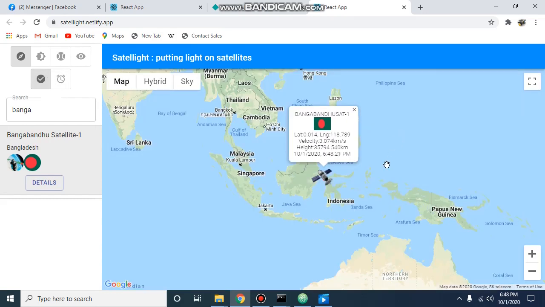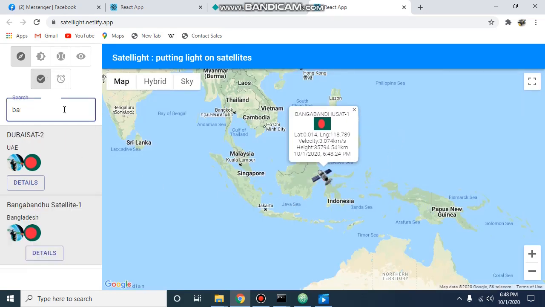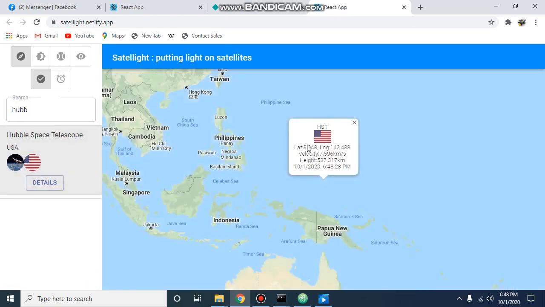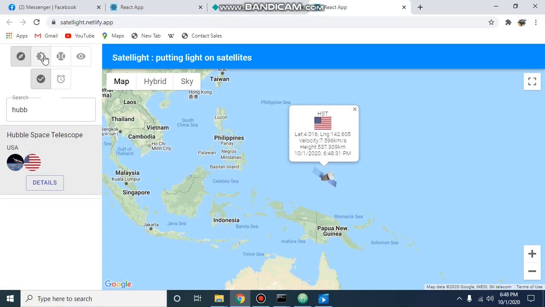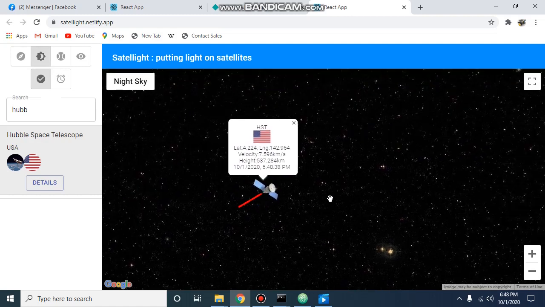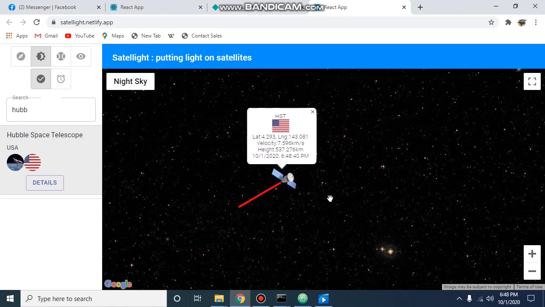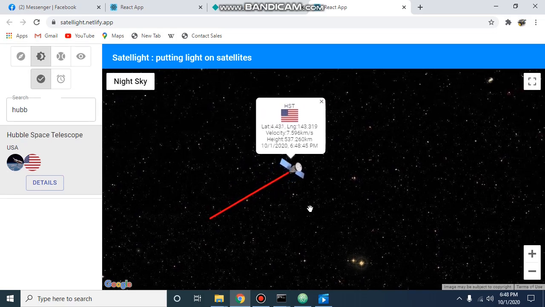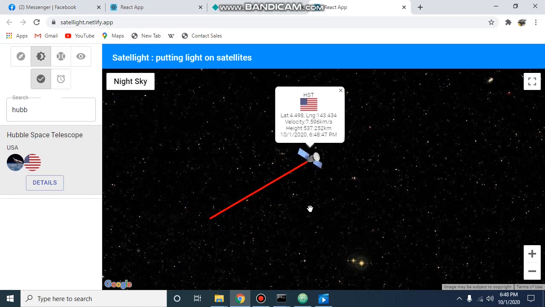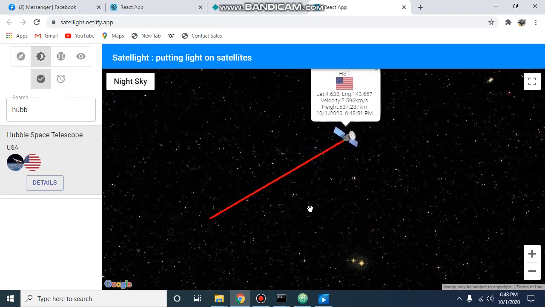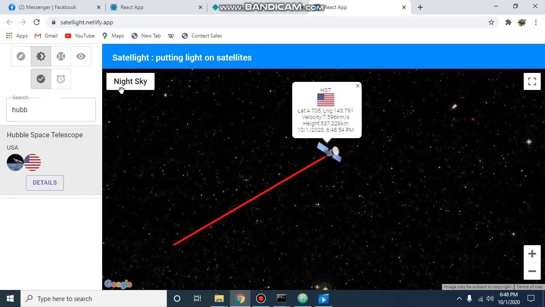Now, to demonstrate the second view, let me just select another satellite which actually moves. I just selected the Hubble Space Telescope. Now the second view is quite interesting and it's called night sky view. And this view actually signifies the view you would get if you just went to the location at which the satellite currently is and you just looked at the sky. The current position and the trajectory would look quite similar among other celestial bodies and stars. And that was our night sky view.